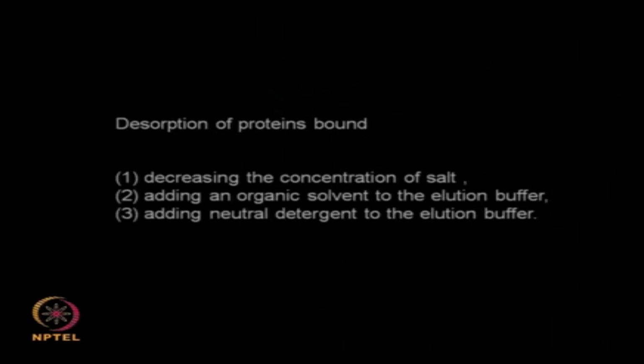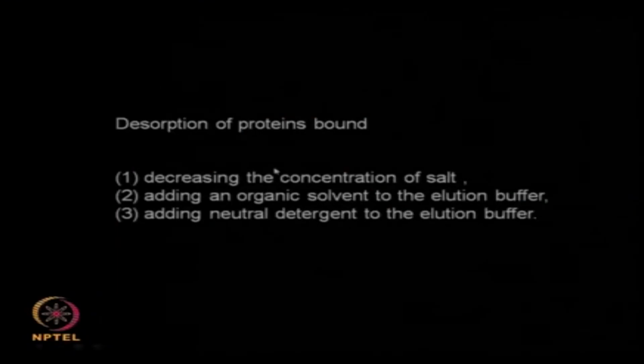Okay, once you have bound this protein, the next step will be regenerating the column and recovering this bound protein, right. That is called desorption, recovery, collection of whatever has been bound to the matrix. So what do we do? We decrease the concentration of salt. So when we decrease the concentration of the salt, what happens? There is something called salting in that may be happening. So the protein that is bound to the hydrophobic matrix will go into solution in the solvent. Originally we had a very high concentration of salt, so we had a salting out like effect. Now we will have a lower concentration of salt, so we will be having something called a salting in type of effect.